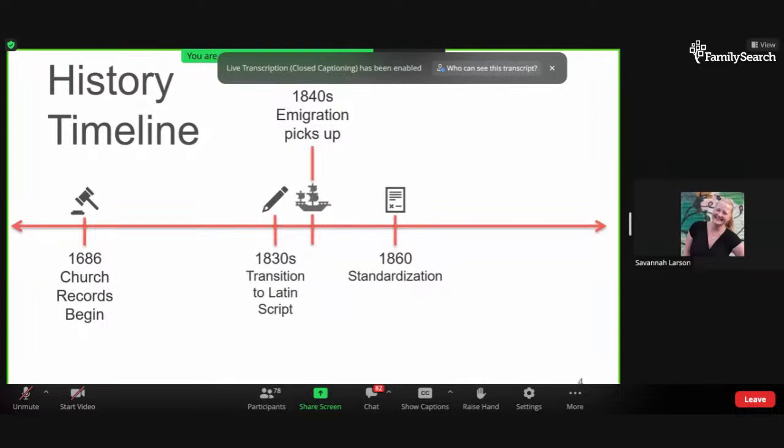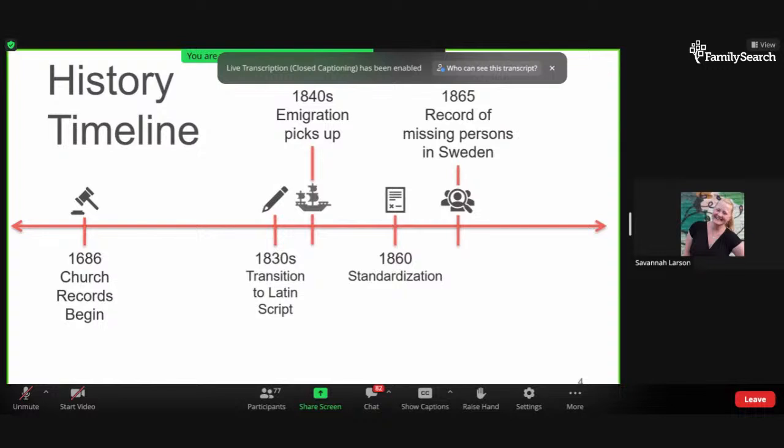And then in 1865, this is an important date because they started what was called the Record of Missing Persons. This was usually kept in the normal parish books. It was a list of people who the parish priest could not find. It's important because the indexes that you can find for Swedish research tend to index these like they're normal people. So you might find your person on a list of missing persons and think that they reside in a certain area when maybe they don't. I see this happen a lot with beginners, and so it's a good thing to be aware of.